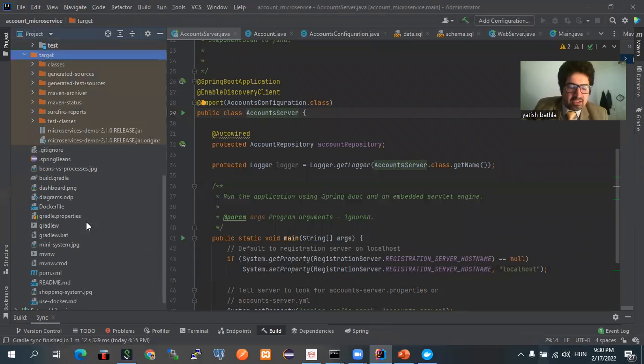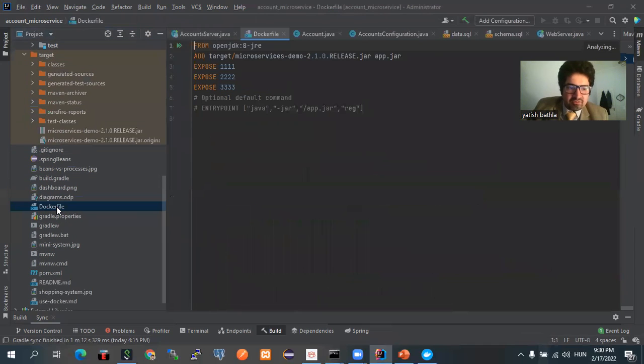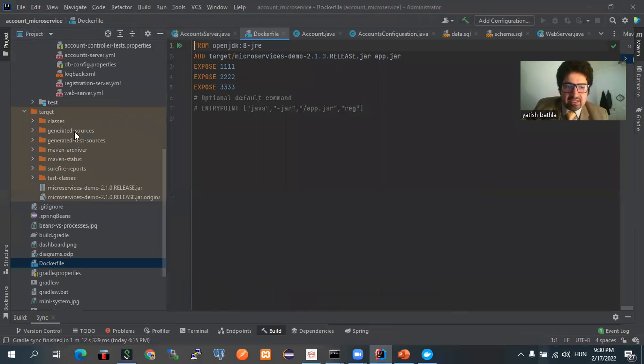Okay, so the next thing is to configure the Docker file. In the Docker file, I already put the command that the jar file placed in target, this is my jar file, is renamed as app.jar inside the Docker image.